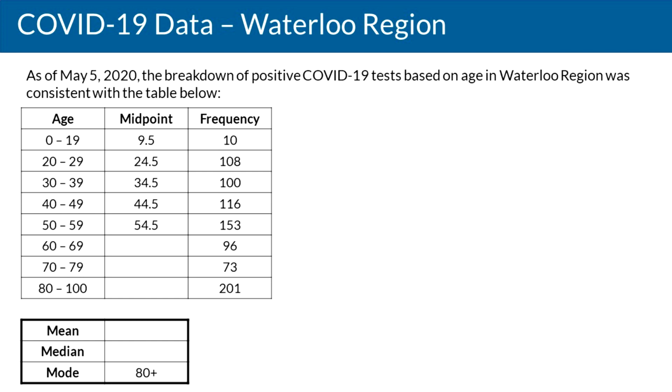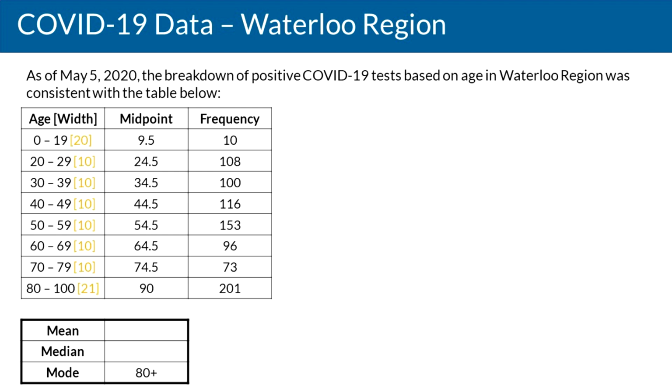I've added a midpoint column as well that I'll populate with the appropriate midpoints. In previous examples when looking at continuous data, the class intervals have always had the same width. In this instance, that's not the case because of our age brackets on the lower and upper end of the whole age range. If we look at the widths of those other intervals, you'll see that the width of the first range is actually 20 and the last range is 21, whereas the standard class interval width is 10. Now this is going to skew our estimation somewhat unless we account for it. So I'm going to show you a strategy to do that.